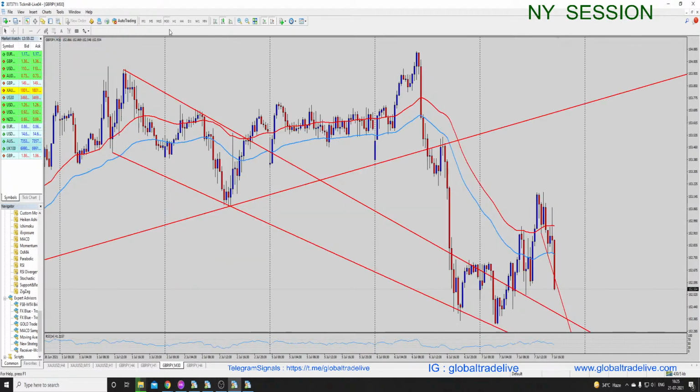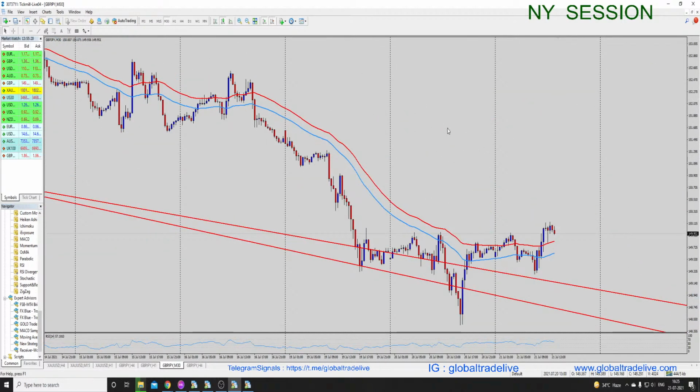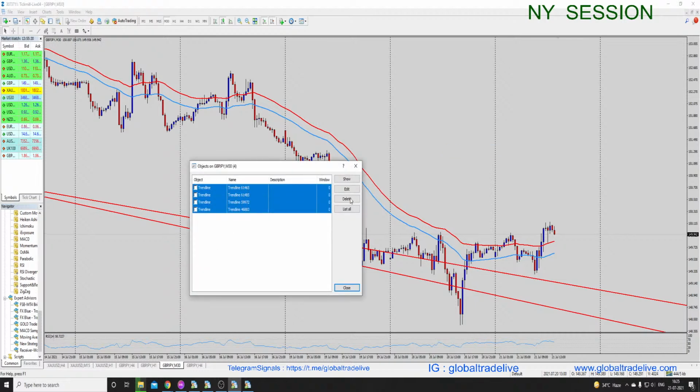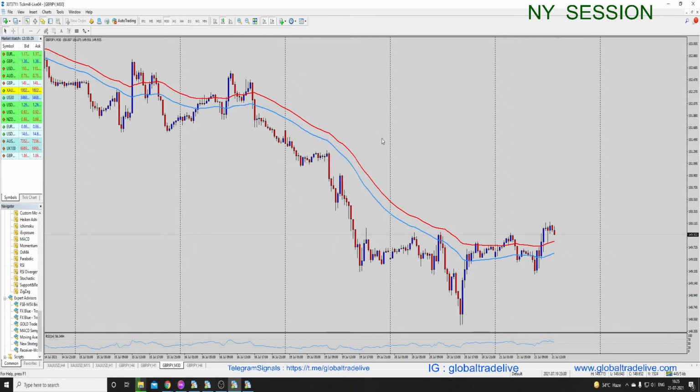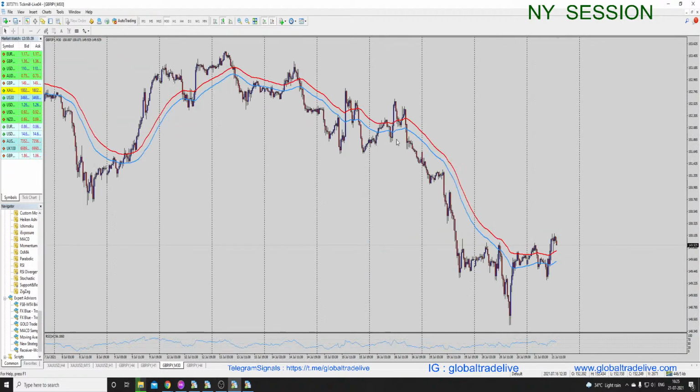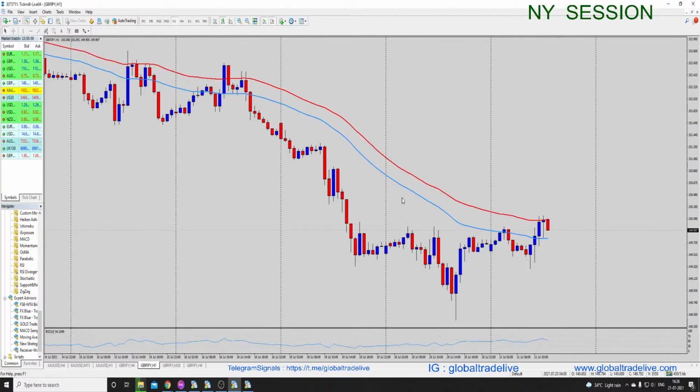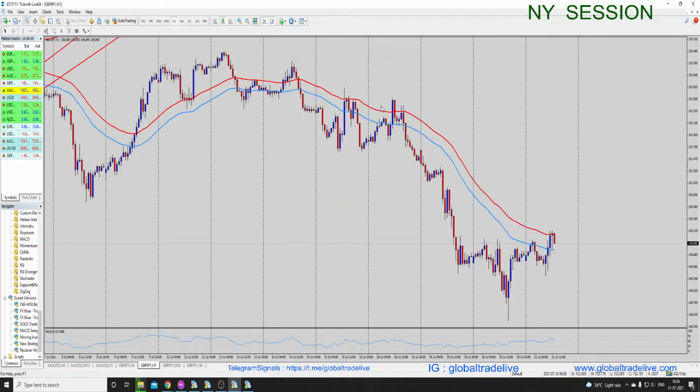Let's go to the 30 minutes at this point and see what the time frame is telling us right now. Let's remove all the previous trends and draw new information. This is the rejection area. Right now GJ is also moving inside this channel in the 30-minute time frame, and let's see the 1 hour and draw some lines there.